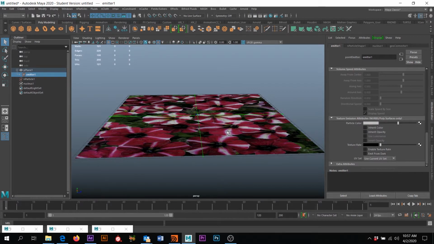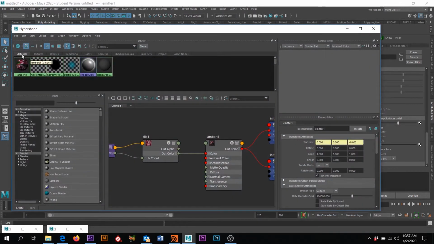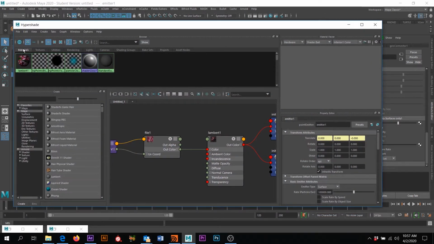So I'm going to just take the actual texture that's associated to the Lambert and actually put that same little file node right here. And so what I'm going to do is I'm going to come up here and I'm going to click on my shader ball. Okay. And in your Hypershade, if you look up here, you'll see materials, you'll see textures, you'll see utilities, rendering, lights, all this sort of stuff. Okay. We want to go to textures, right? And there's file 1. It's actually right here too, but let's ignore that right now, right? I don't want you to accidentally break anything here.